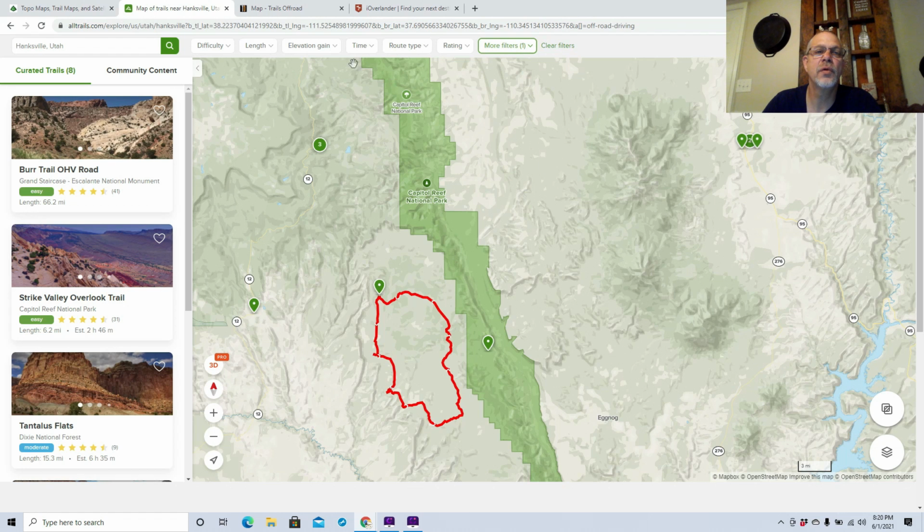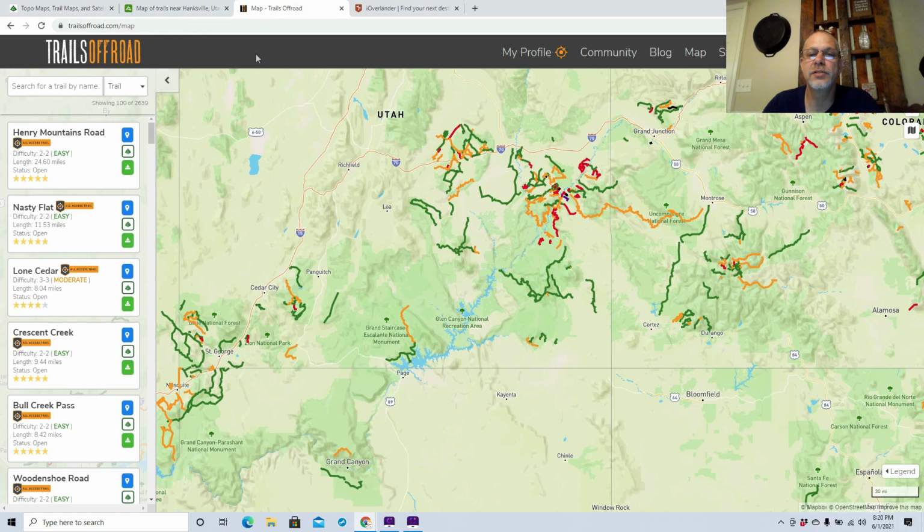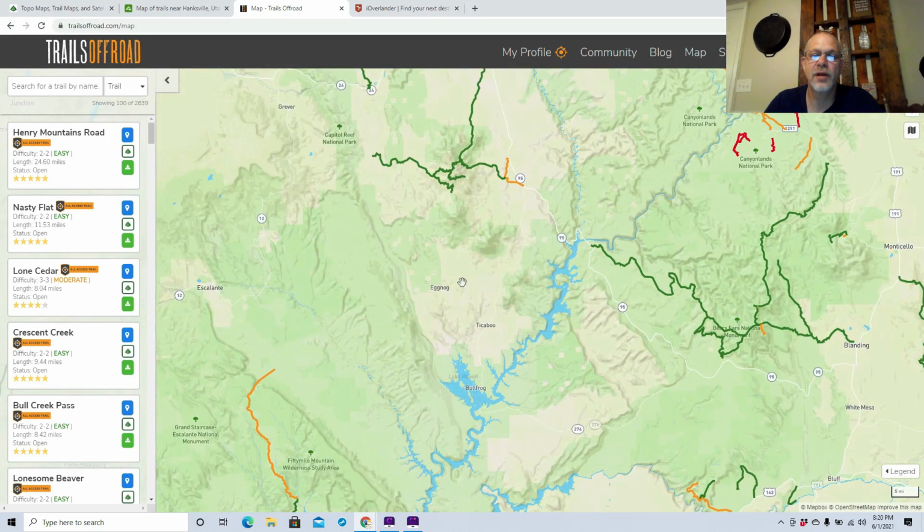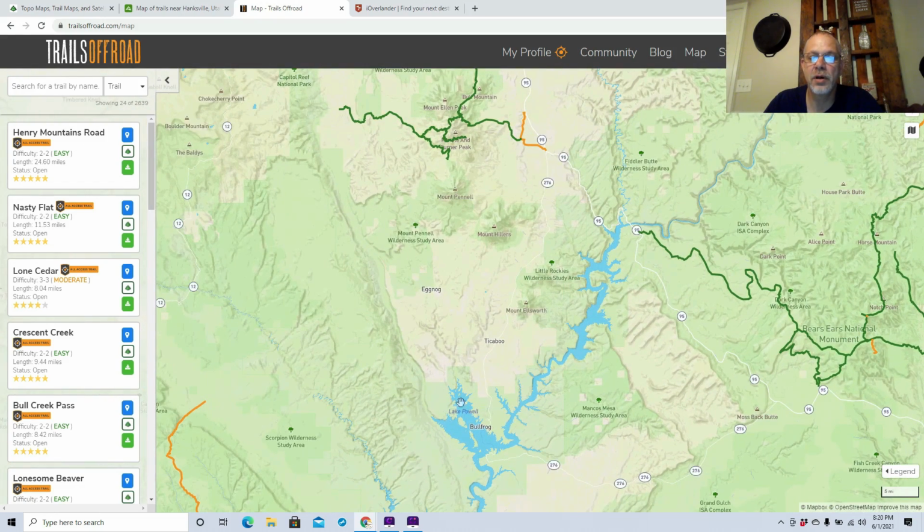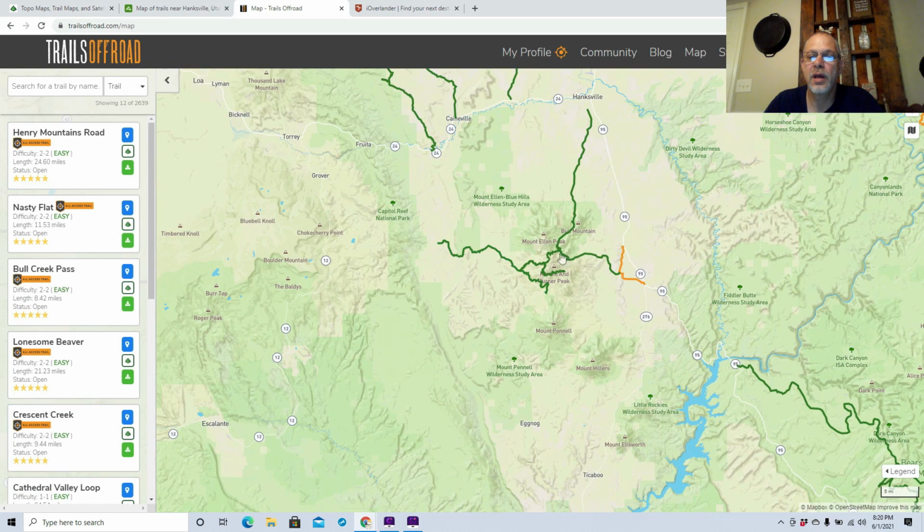So we have another one that we're going to look at, and that is Trails Offroad. Now, Trails Offroad does a very similar thing to what AllTrails does, but sometimes they have different information. So there's Bullfrog, and we're going to come up here, and there are some trails that stick out to me.